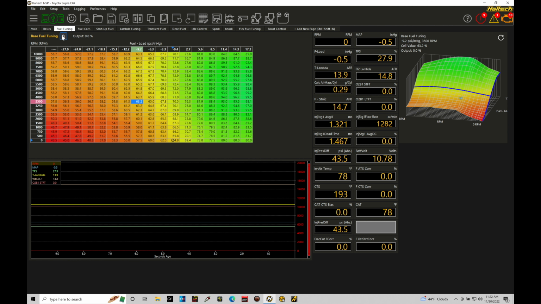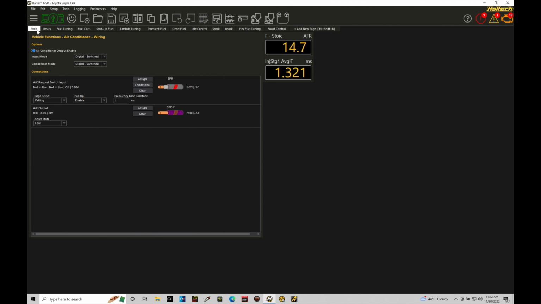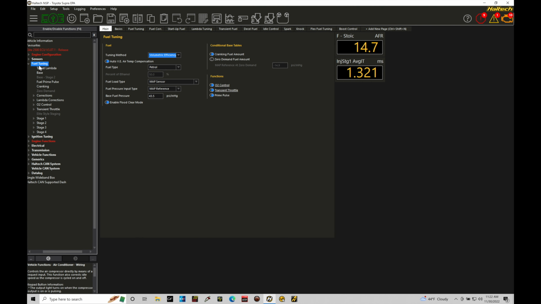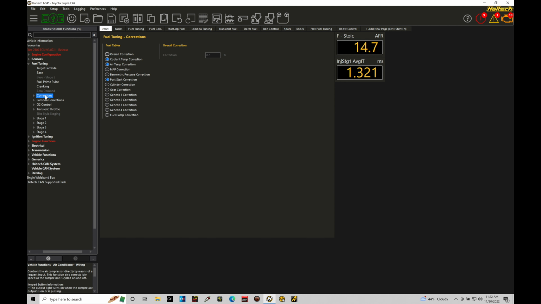So let's take a look at what we're going to be finding here. I'm going to move from my fuel tuning window over into my main window, which is linked to my navigation tree, which I can go right here. And if I go into my fuel tuning, we go down here and take a look. We're going to have a corrections area. Now, in the corrections area, we're going to find that we have a few things toggled on: coolant temp correction, air temp correction, and post-start correction. These should be on in any calibration file that we're dealing with. Those are just the fundamentals, the very most basic things we have to have in order to make sure the fueling delivery is proper for our engine. But we do have all these other options here. So let's start to run through and talk about some of these. We'll just go in order going down this list.